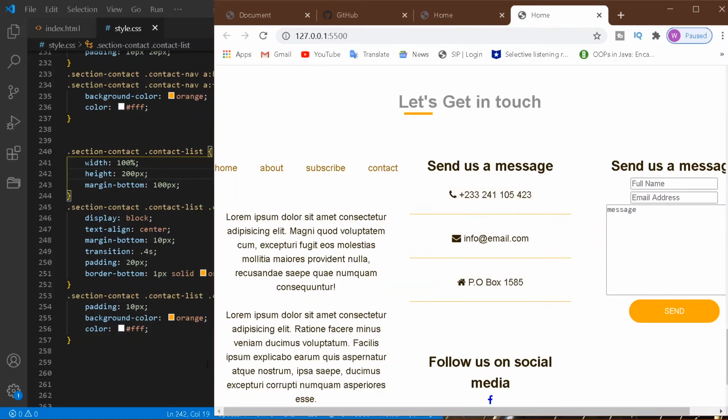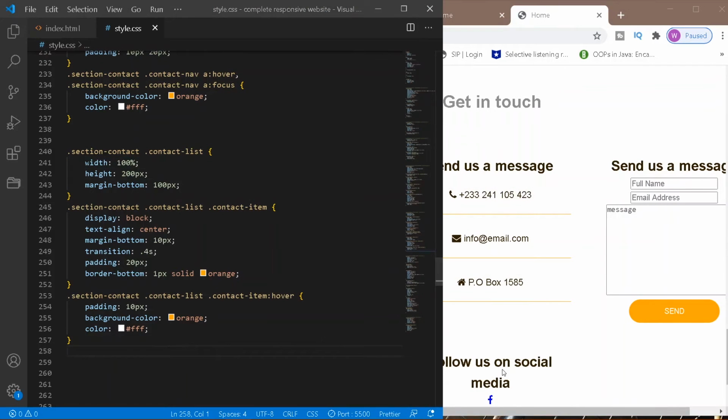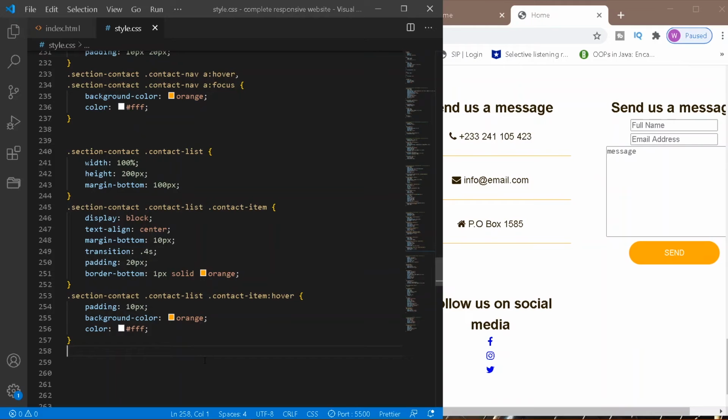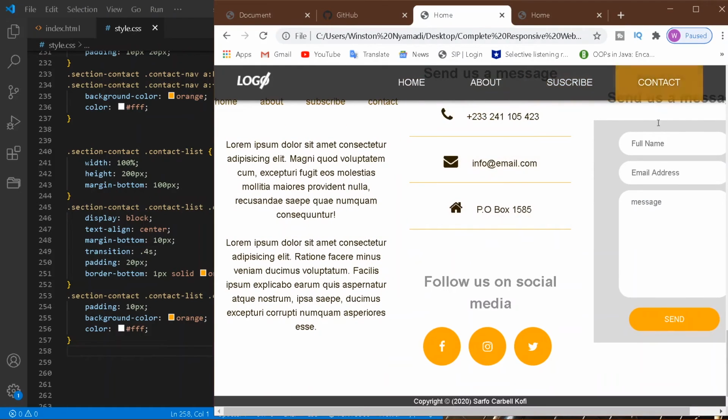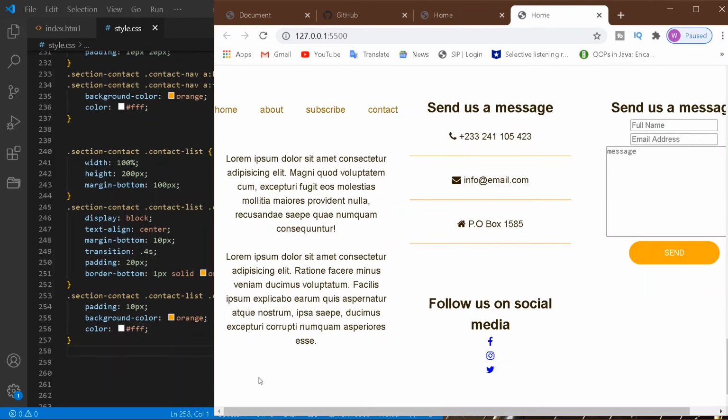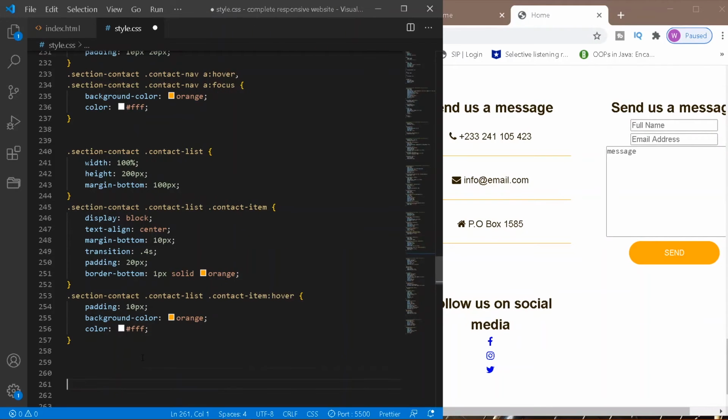That's great. And the next thing we're going to be having right now is the social media icons that we have here. I'm going to run through this quickly because I have a video that shows you how to style social media icons perfectly well. If you don't know of that video, please check at the right corner here, click the link and go check out that video, because I'm going to run through this so that it won't delay us for this particular project. We don't have enough time, so I'm going to be quick about that.